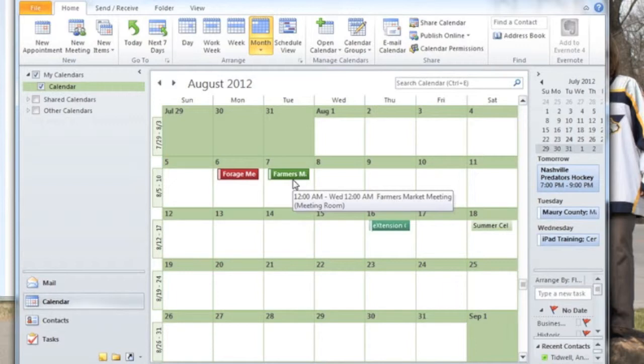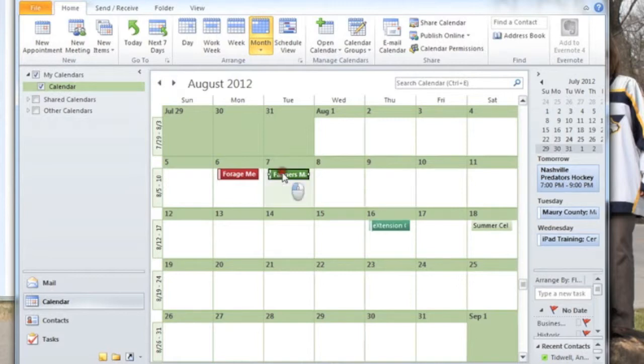A lot of things that we do in extension will involve several different meetings or be one program that has maybe 3 or 4 sessions. So I'm going to use this farmers market meeting that I put up here during the first session as the example. So let's say that for the month of August, every week on Tuesdays, we are going to have a farmers market meeting. It's getting close to the end of the season, so we've got to get ready to plan our big end of season extravaganza.